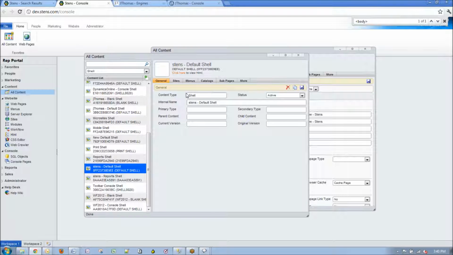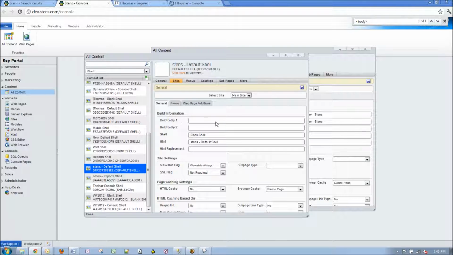So, for example, in your case, you don't have build entities specific to the shell, but you have attached menus, catalogs, and those sorts of things that do use stored procedures. With a microsite, you have the ability to override which shell you use, but ideally you're going to want to make sure that you execute the same code underneath the covers on that shell so that you don't end up having to maintain the same functionality in more than one place.